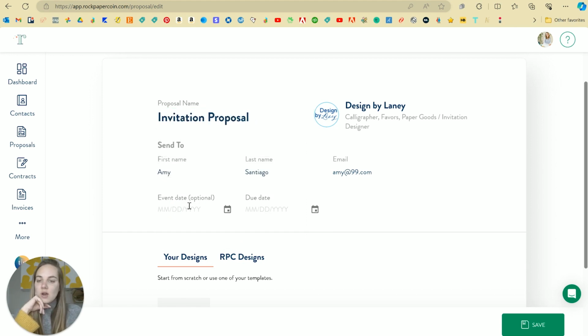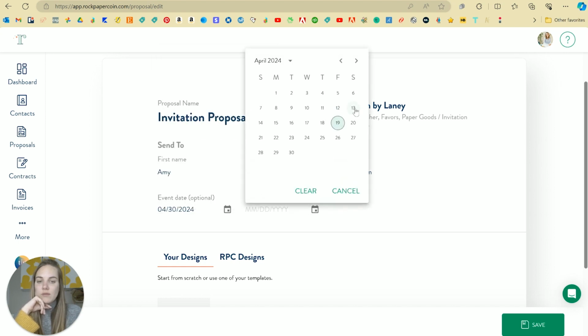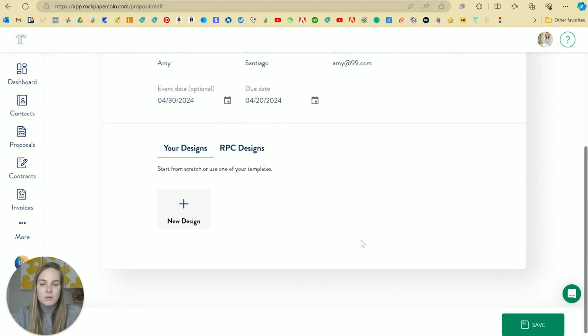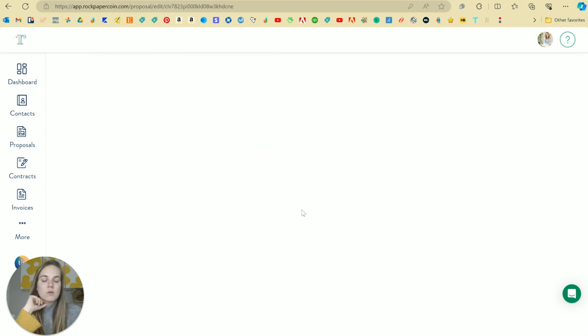We have Amy Santiago. We can put in her event date and also the due date for the payment. Let's put that as tomorrow. And we have all of our information, which is what they do during that white glove support. So you don't have to upload some of those things. Let's try one of their designs as a starting point. How beautiful are these? I like this pink one.